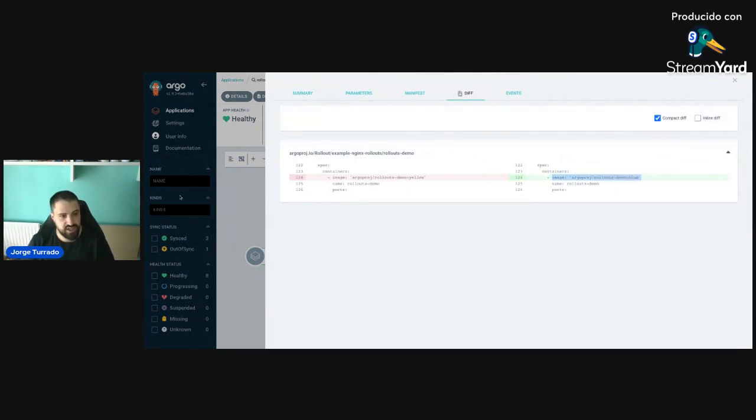The image will change. These things are happening because of the value in the GitHub repository. GitHub is the source that I have used in this case, but you can use whatever you want if it uses Git under the hood. In this case, I'm using GitHub and I can see a suggested change. So it's nice because I can see with just a quick look what is pending to apply.